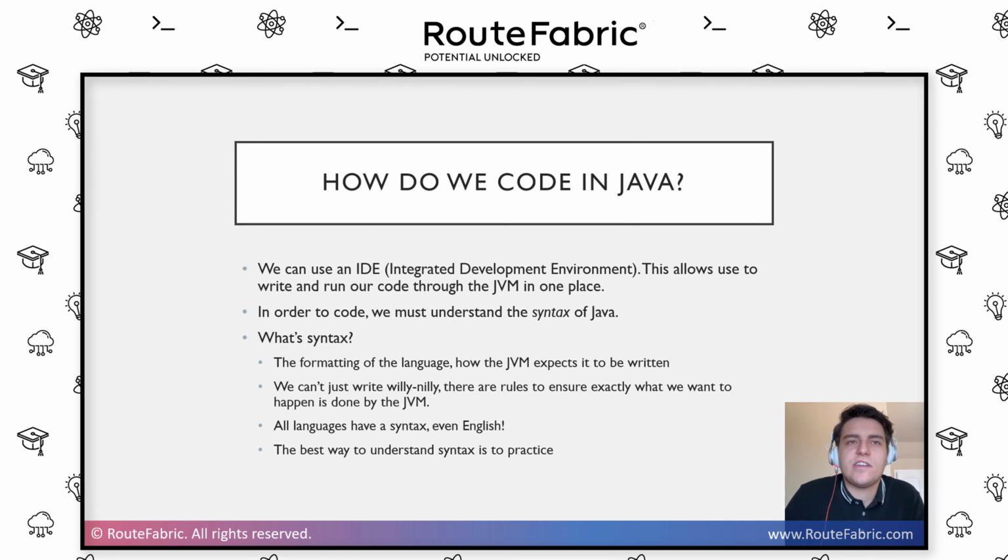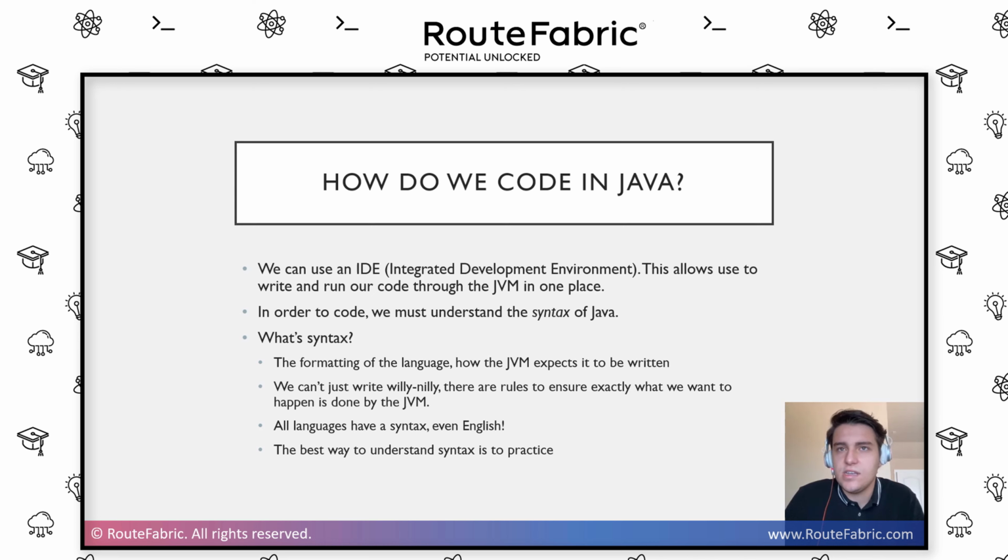All right, so how do we actually write code in Java? There's a few different ways you can do this. You can use an actual text editor, like some people do, or you can use something called an IDE. This is what I highly recommend, especially for Java. It makes a lot of sense in Java.